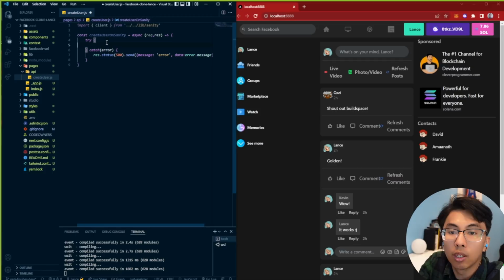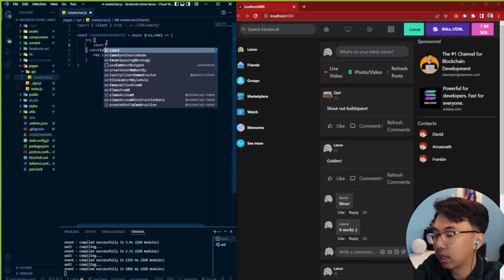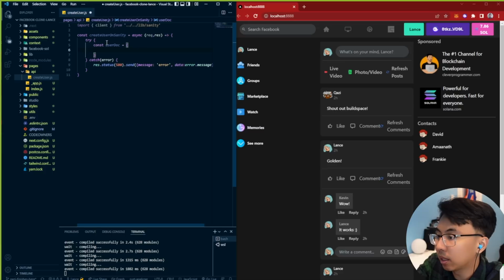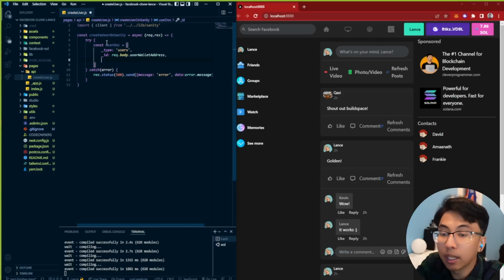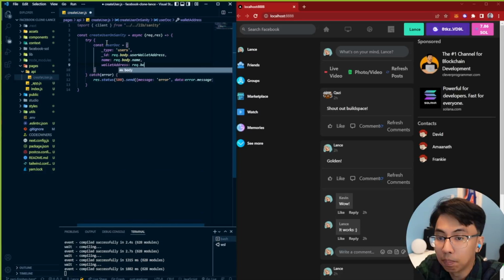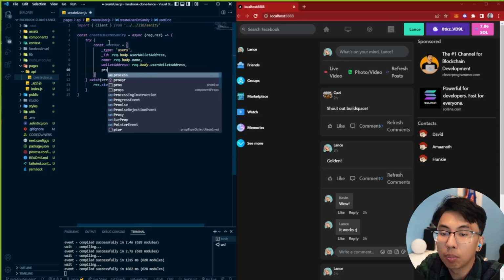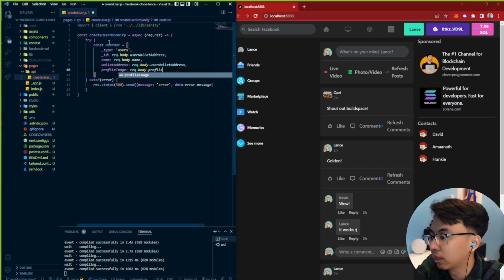Now for the try, if we're going to be creating a user on Sanity, we want to be creating a user document. So let's set up that user document by saying const userDoc, and put in the keys and values we need, which is the type of document. This is users. And the ID, we just have to get the user's wallet address for the ID, okay? And then now we can actually fill out the fields of the user, which was, I believe, name. The name, we can just do req.body.name, and the wallet address, req.body.userWalletAddress, same as the ID. Then we can do the profile image of that user, and let's just grab that person's profile. So req.body.profile, cool. And that's not all.